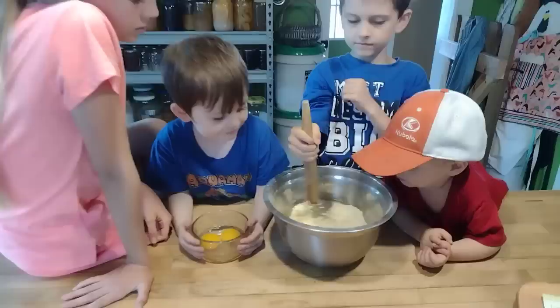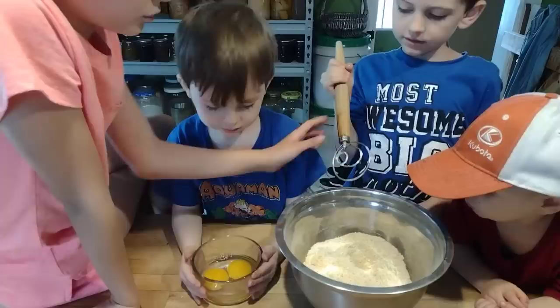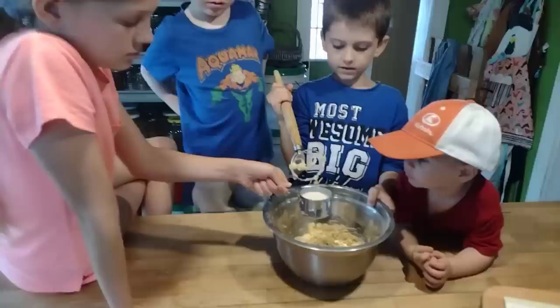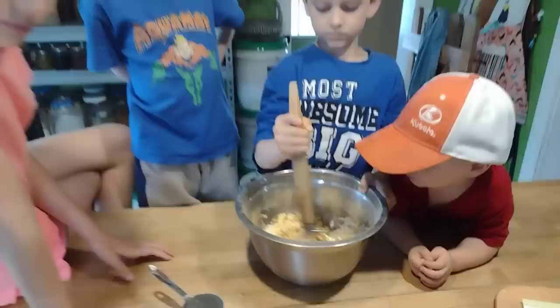So they got our dry ingredients all whisked together there. Now it's time to add our wet ingredients. We're adding 2 eggs. We're using duck eggs because we like to use those for baking, but you can use any kind of eggs. And then we're also adding a full cup of almond milk. And you can use any kind of milk. You can even use water if you're out of milk. Any kind of liquid there will work in this cornbread.